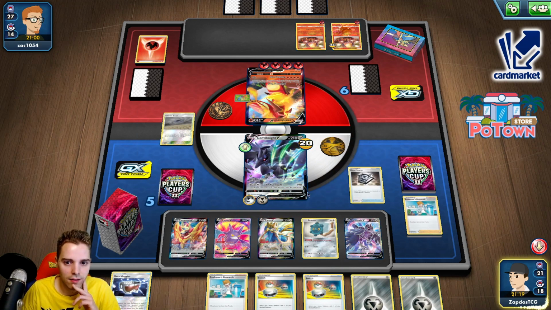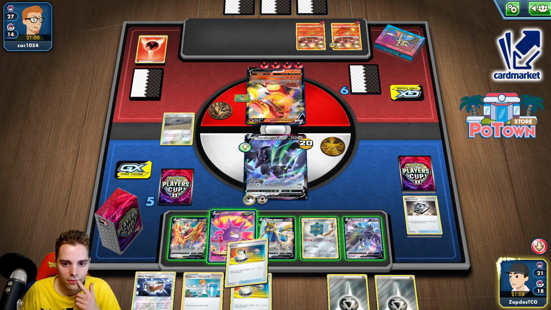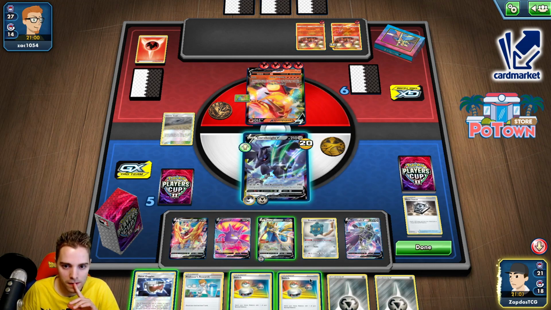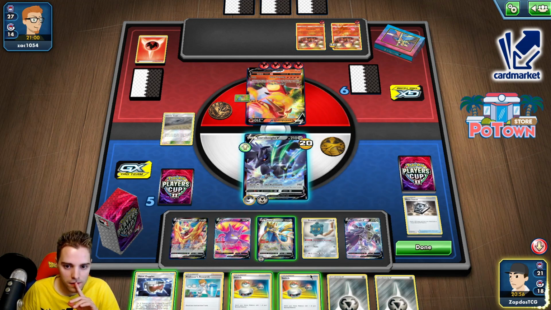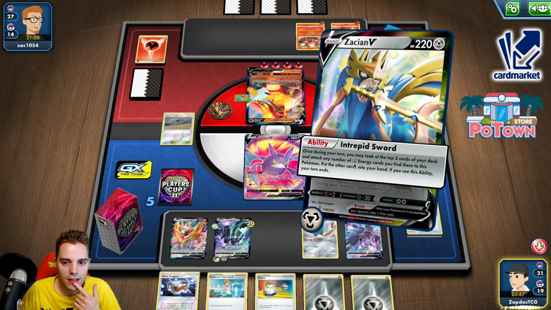Also, still don't have... Still don't have a Bronzong, by the way. Yeah, we're gonna give up on this guy. It has 180 HP, by the way. Metal goggles. Yeah. We're gonna have to give up this Corviknight. Unfortunately. I don't know if he has like reset stamp or something in his hand.